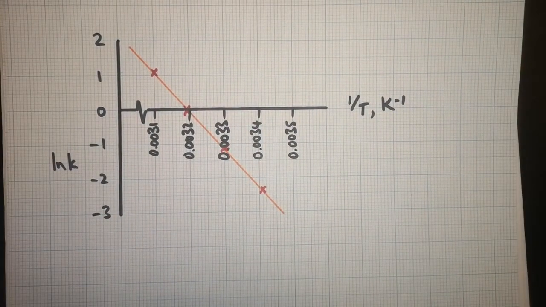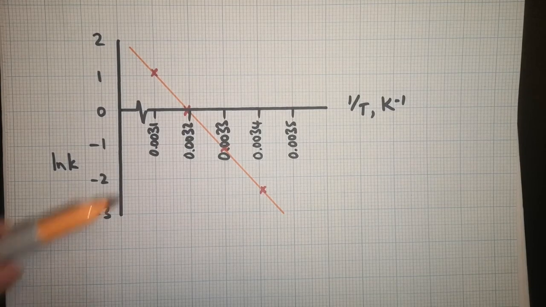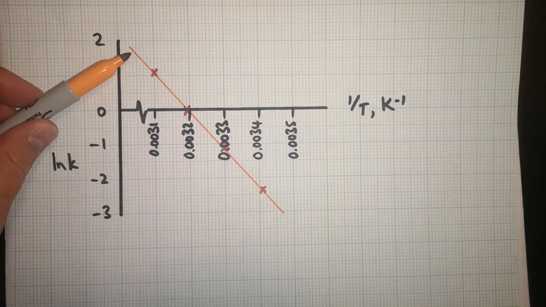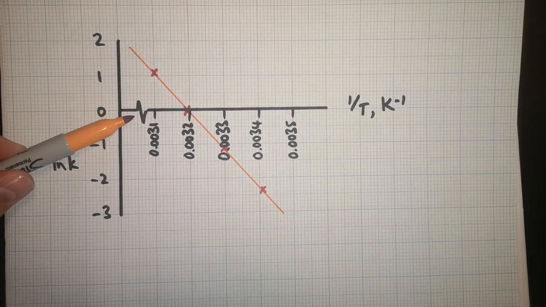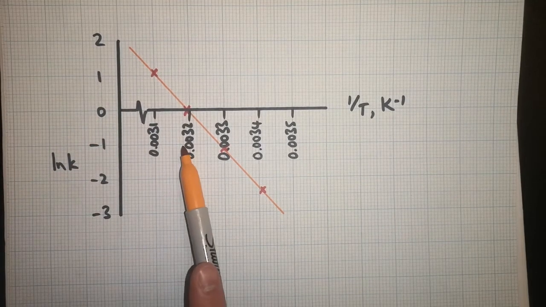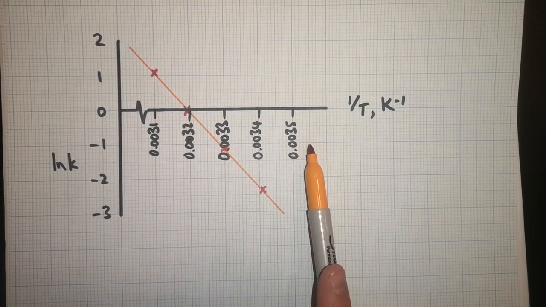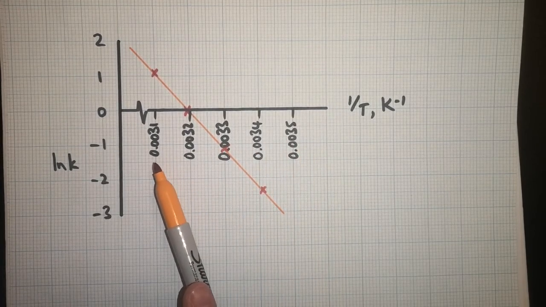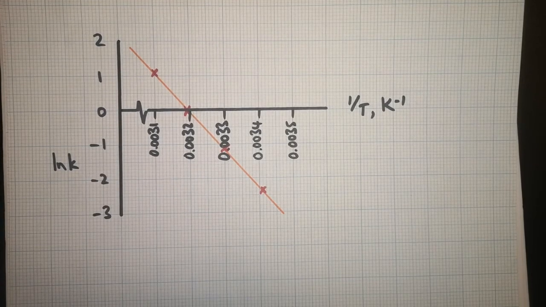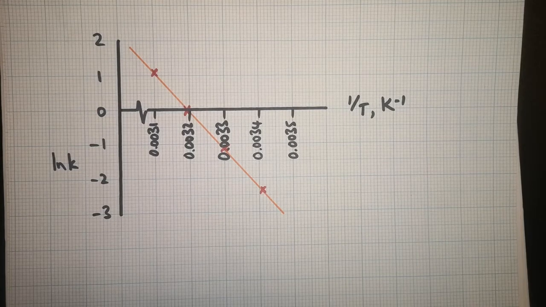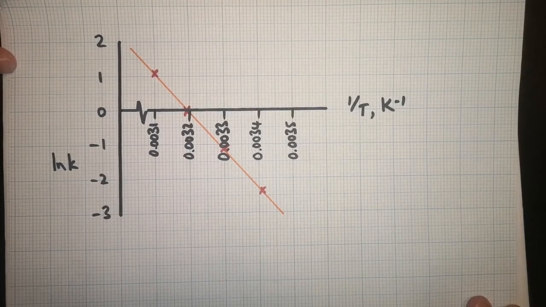If we want to calculate A, we need the y-intercept. Now there's quite a serious problem in using this graph to do that. A lot of students would want to just extend this back to the y-axis, read that off and say, oh yeah, it's 2 point something. But the problem is there's a break in the axis, so you can't do that. And actually, if you look at the scaling here, if I wanted to extend all the way back to the y-axis, then my y-axis would be somewhere way off the screen. So what we do need to do in this case is calculate the intercept mathematically.